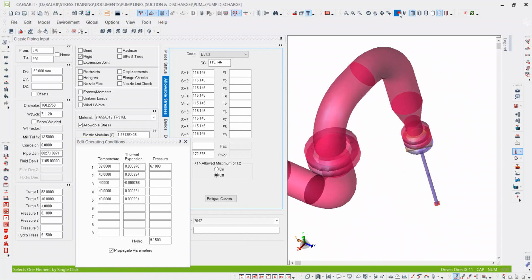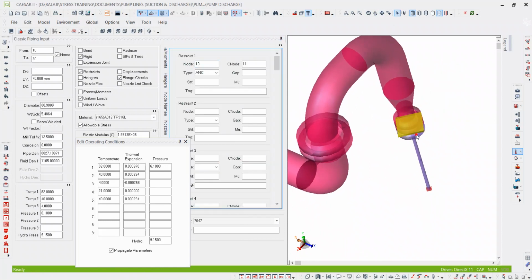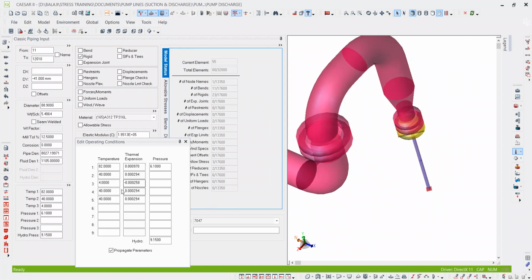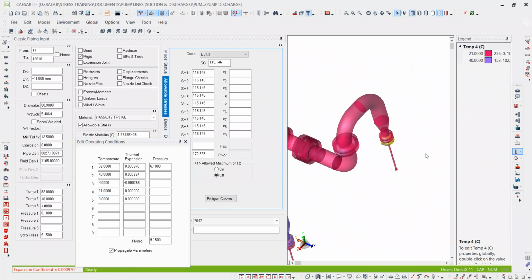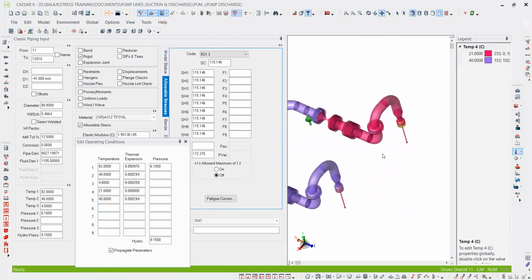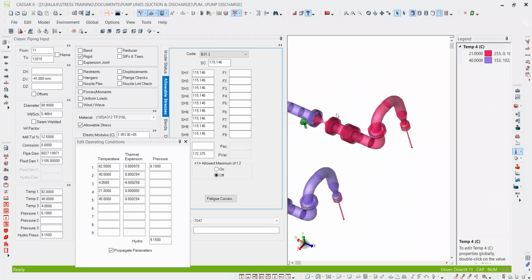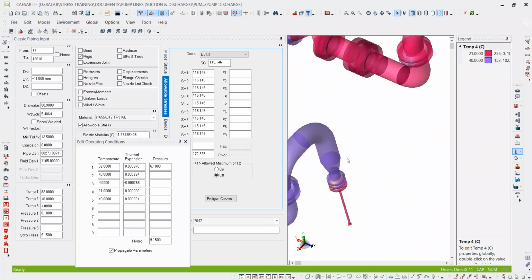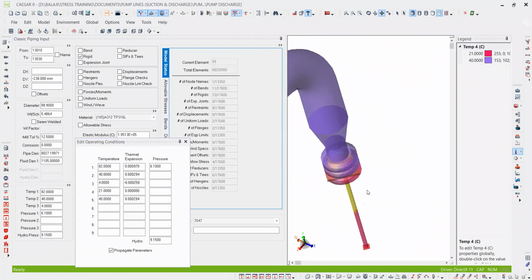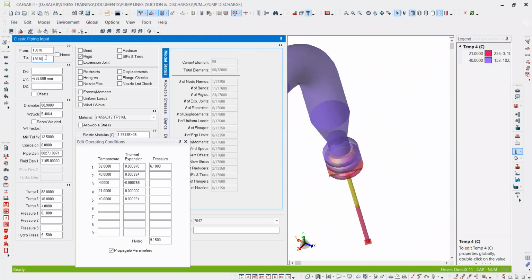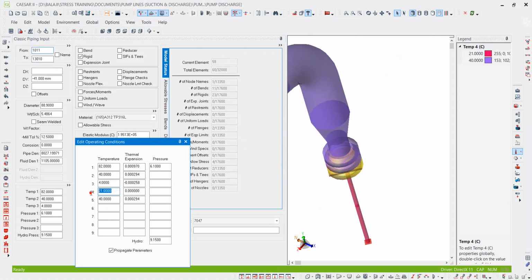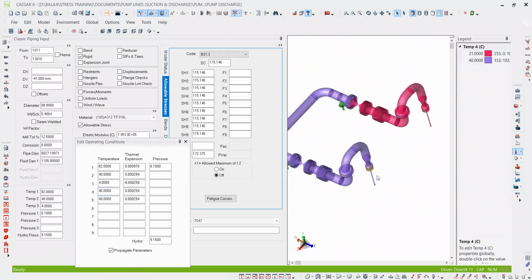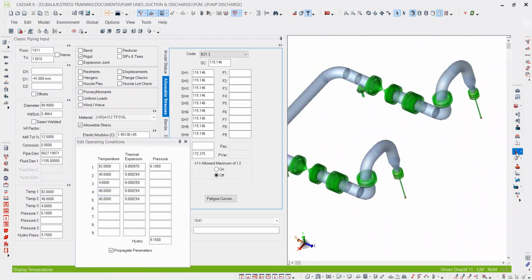So what we have to do, go to the particular node and change that one to 21 degree, in T4 only. Oh, sorry. So now this is correct. This pump is standby. But you see, this pump also, the temperature has been changed. So what we need to change is T4 as 40, because this pump is working in T4 condition, that is temperature 4 condition.